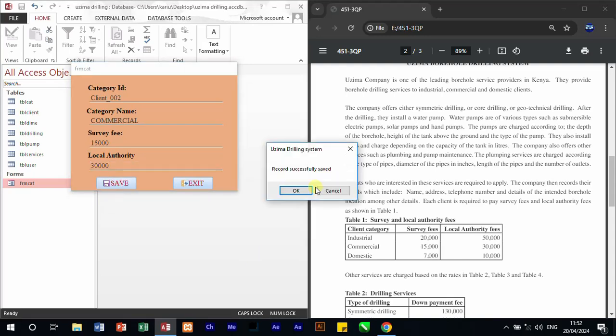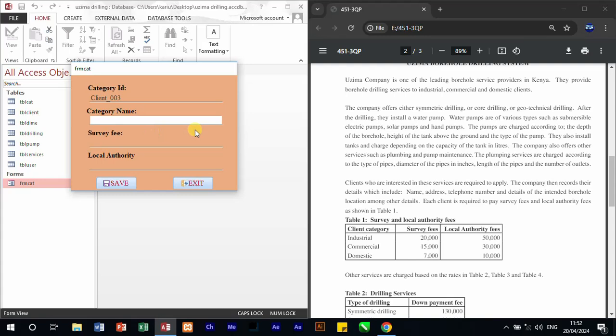Then the last one is domestic. This one is 7,000, sorry, not 70 but 7,000. Then it is 10,000 on the local authority, and then you're going to save.